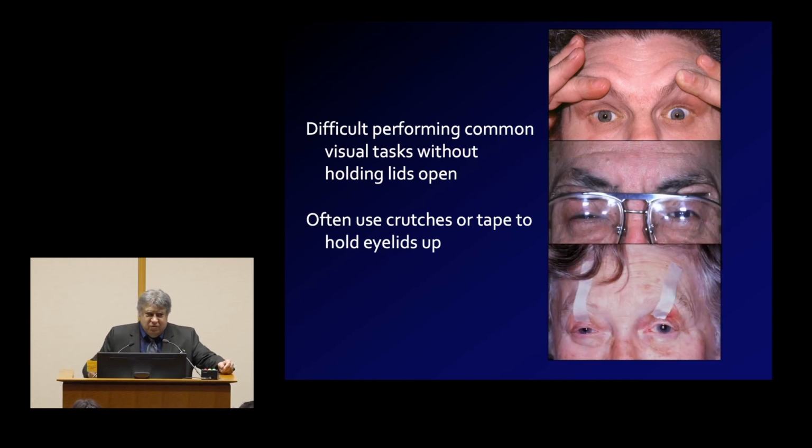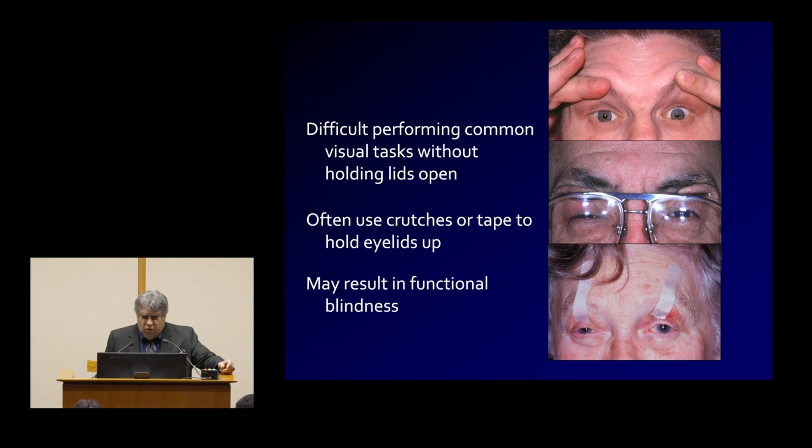In the old days, we used these crutches on the eyeglasses for patients with droopy lids to hold their lids up. In cases with mild blepharospasm, sometimes that worked. But these days, I haven't seen crutches on glasses for many decades. Or the patients can use tape to hold their lids up, as you see in the lower frame.